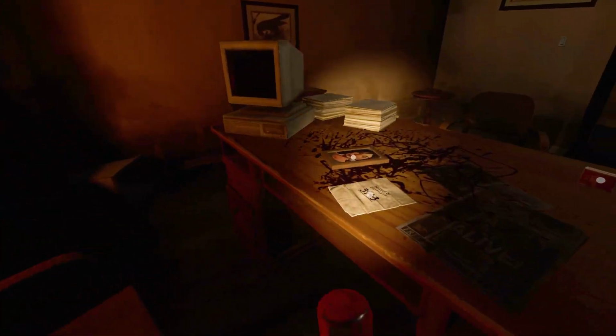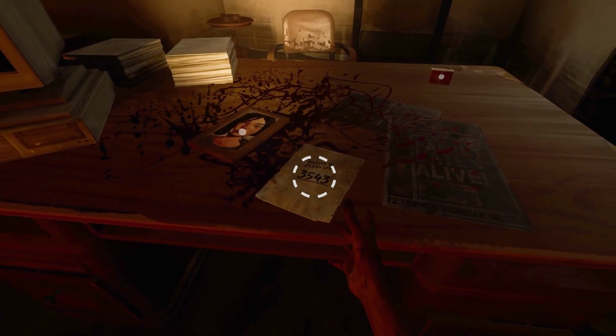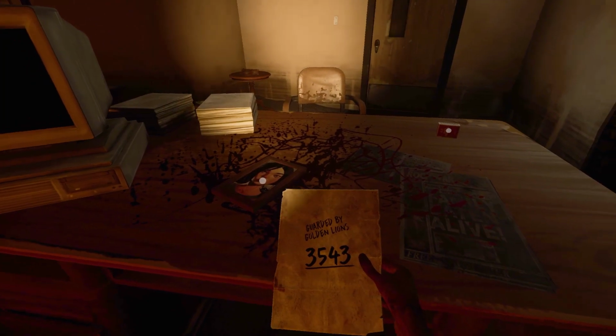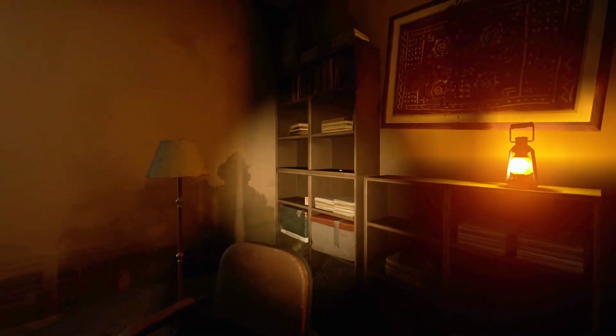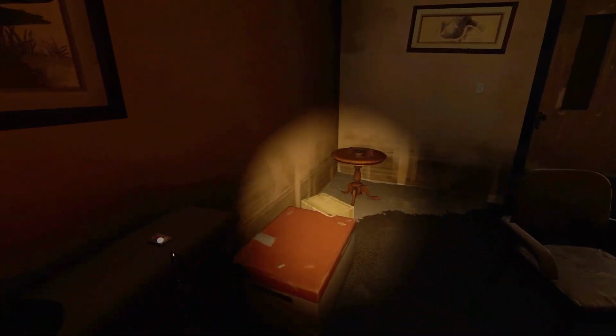It wasn't even my intention to sneak past them all, but it's kind of working here. Guarded by golden lions, 3543. So that is most likely the safe that is in the second zone we ever went to. You know, that house that we walked into right at the very start, and we rolled a sinner. There was two people outside of it, the big house that we ended up sneaking into the back of.